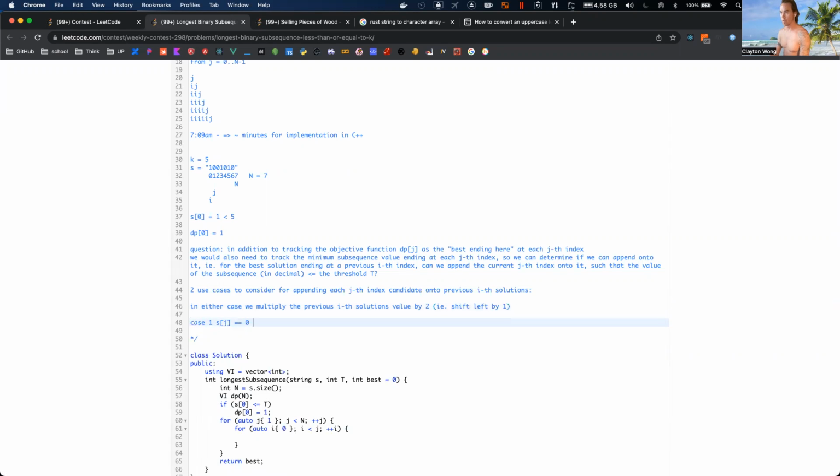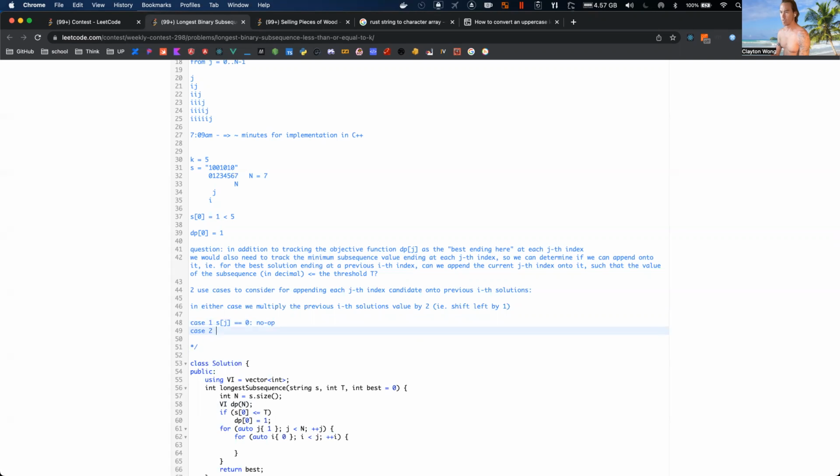If it's 0, then no op. Case 2 is when S of j is equal to 1, and we do +1 onto that shift. All right, +0 onto the shift.